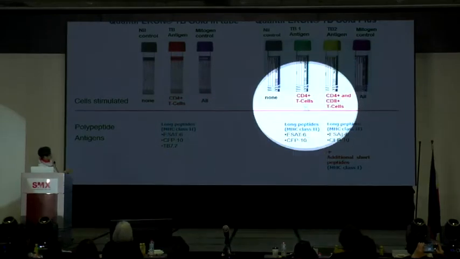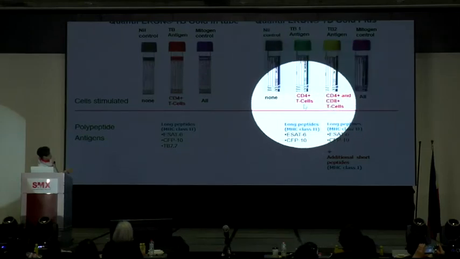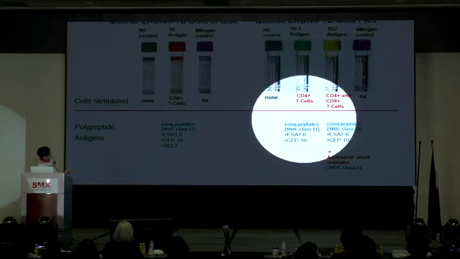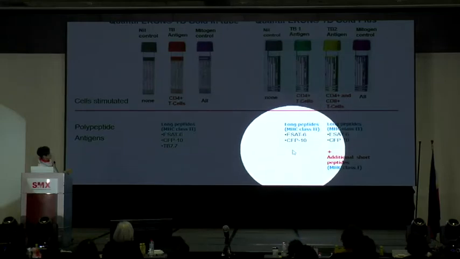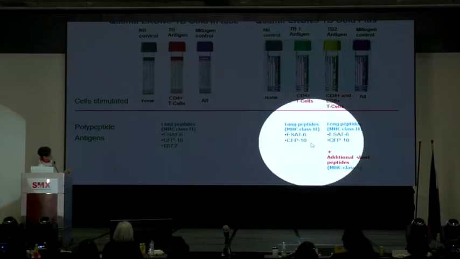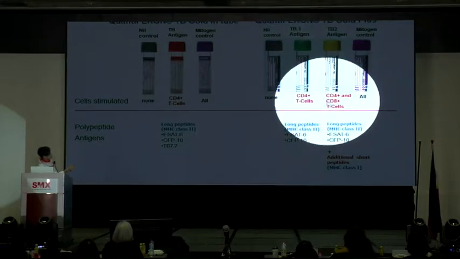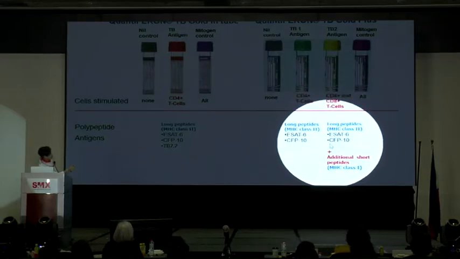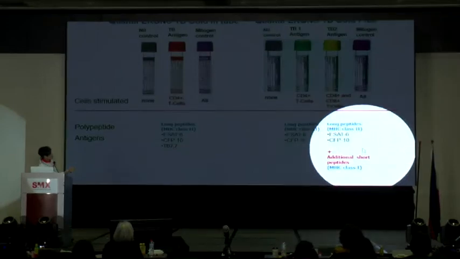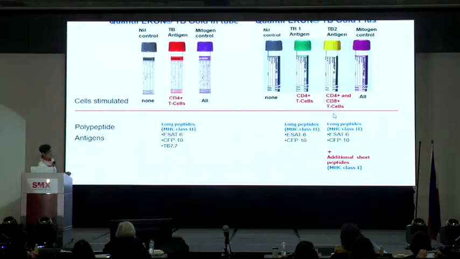With Quantiferon Plus, there are 2 tubes, TB1 and TB2. TB1 has longer peptides that stimulate CD4 T cells, ESAT6 and CFP10. TB7.7 was removed because it didn't add any sensitivity to the assay, and it just added costs. So the TB2 tube has both CD4 and CD8 stimulating antigens, both long peptides that stimulate the CD4 and short peptides that are proprietary that work with the CD8 T cells. So that's the big difference.